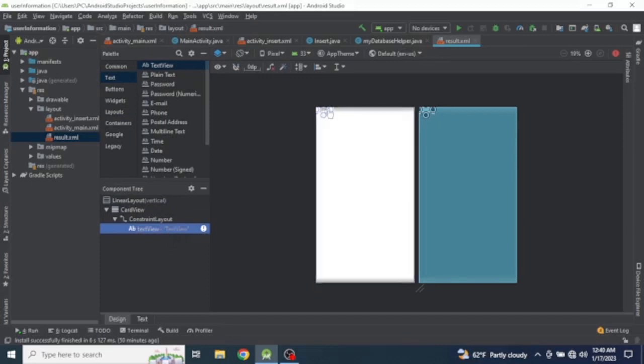So this text view is for putting the name, and the second text view is for putting the email, and the third text view is for the salary.